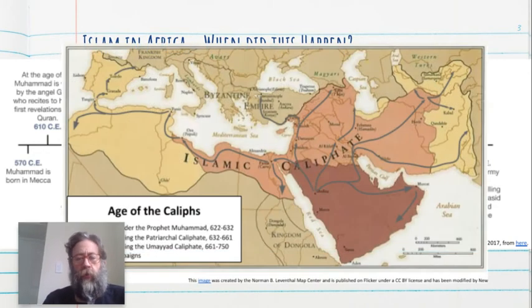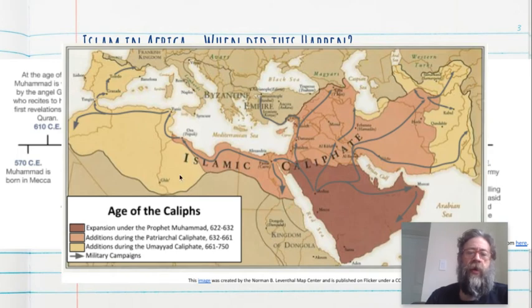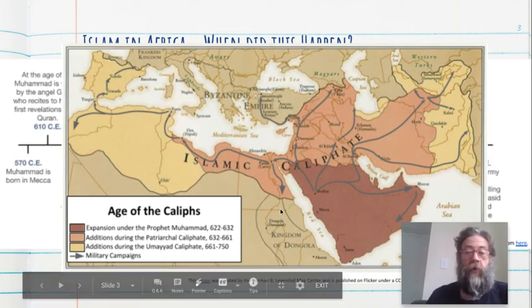So here is what we have, the Islamic Caliphate. I want you to have an idea of how big this is. This gives you the years down here, under all the different years and who was in charge. But the key thing I want you to look at is North Africa. A number of the kingdoms that we look at are going to be Islamic cities and centers of learning, and they're going to need some things from down in the West.